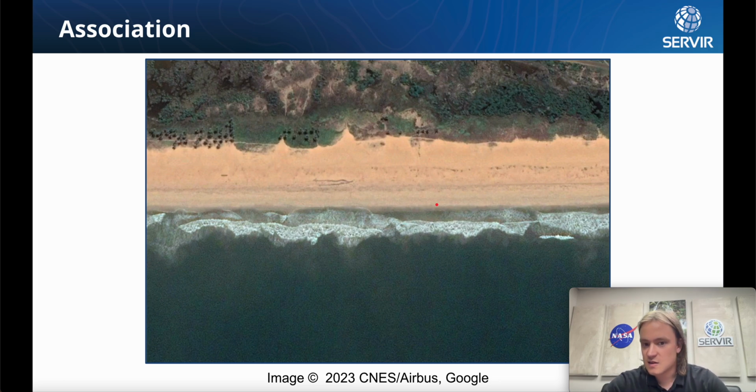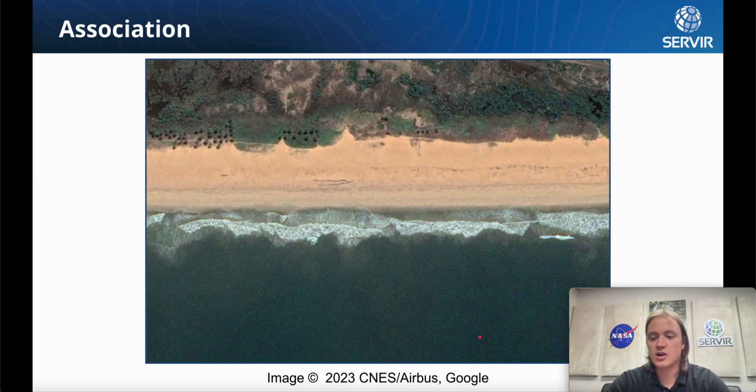We've been to the beach in our life, and we know that the ocean is usually associated with a sandy or a rocky beach. So if we can identify at the bottom of this image that this land cover class is the ocean, which we can do from our other image characteristics, right? We've got white caps of the waves, and we've got the blue ocean.